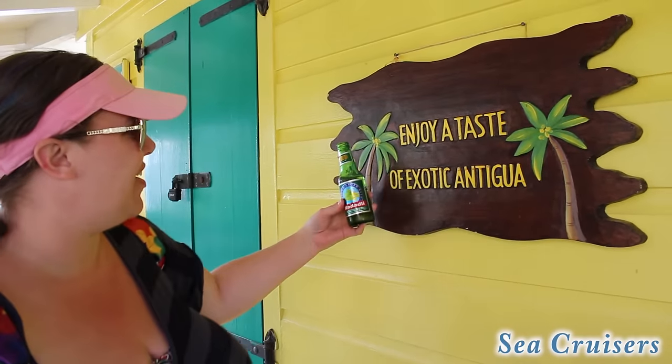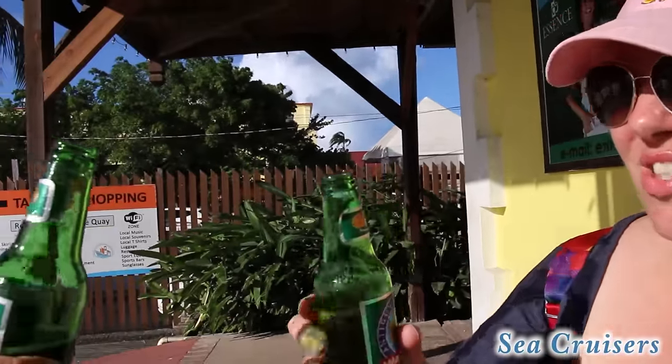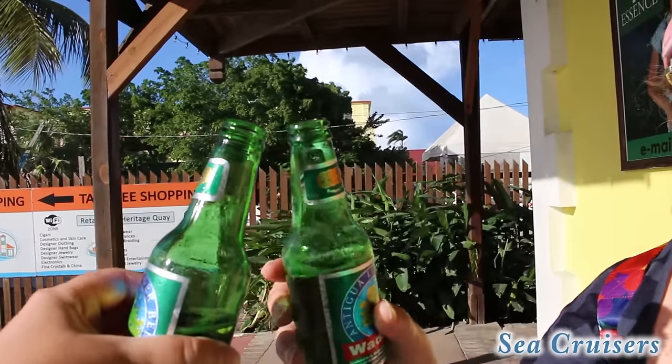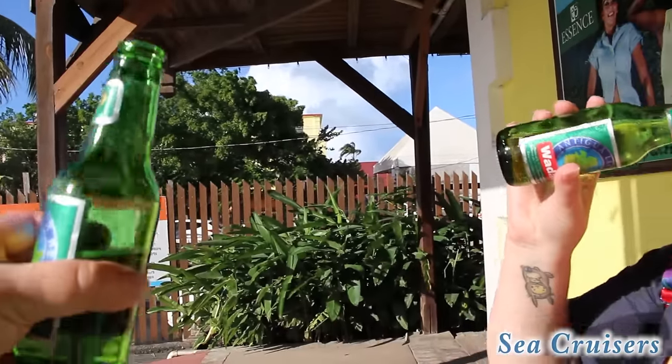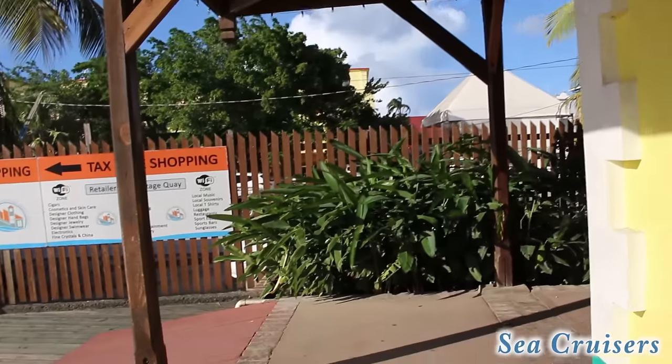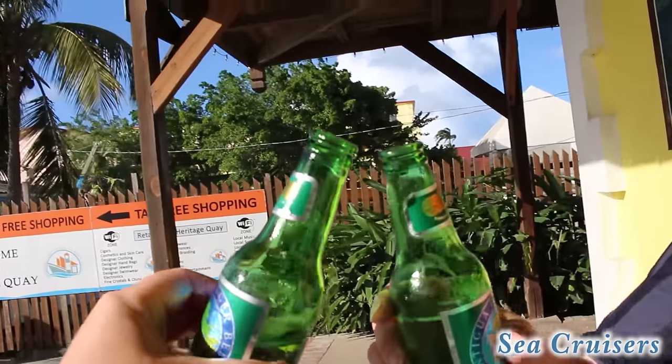Salute! Salute! What did I say here? I'm gonna need more fun island times with us too. Yes. And the kids. I wanted to take a picture, look. Oh yeah, let me get a picture of that. So the guy says that they just say cheers. We ask what they say. I guess because we're close to the British Virgin Isles. Can you toast? So, cheers. Cheers. This is to more time in Antigua. Cheers. Yes. More time on any fun tropical island. Cheers. Wait, more time on any cruise. Cheers. Cheers.